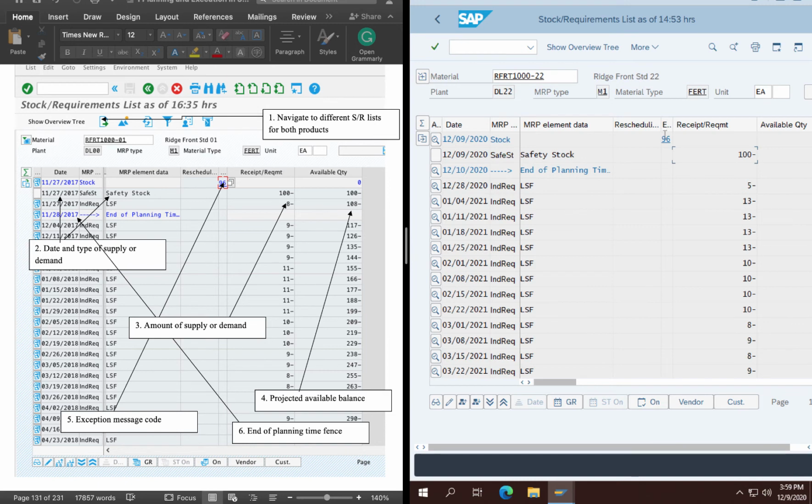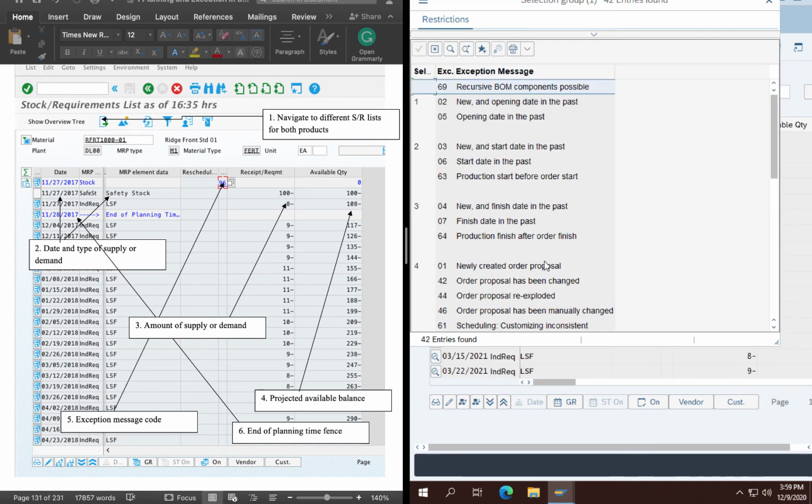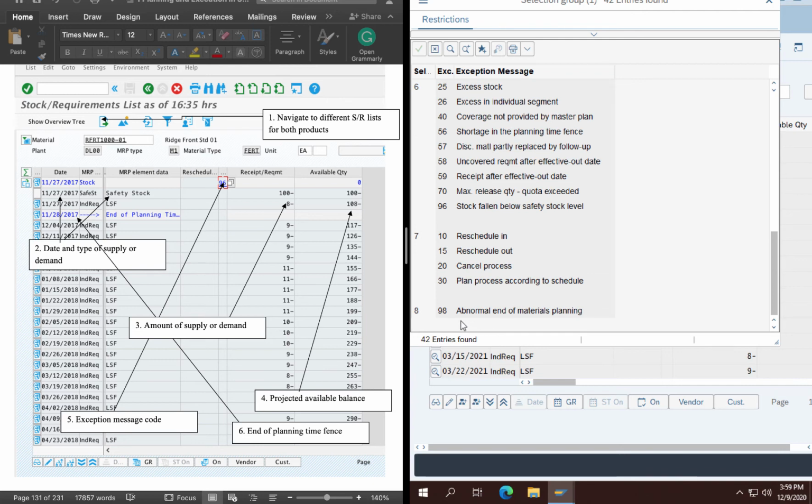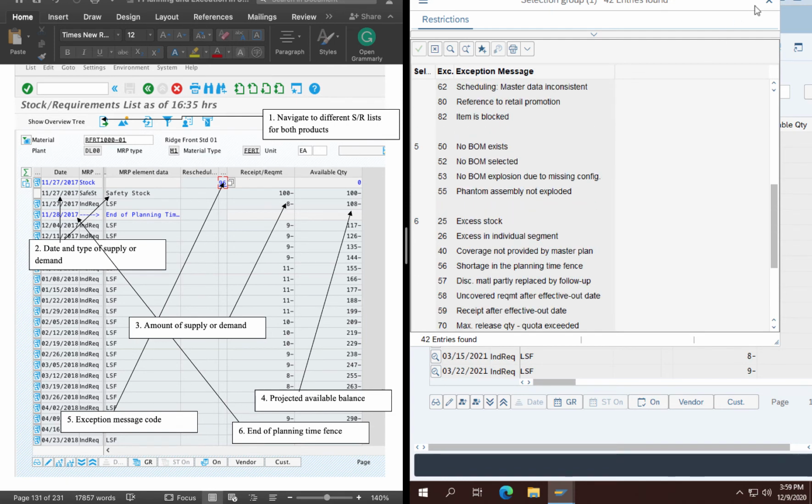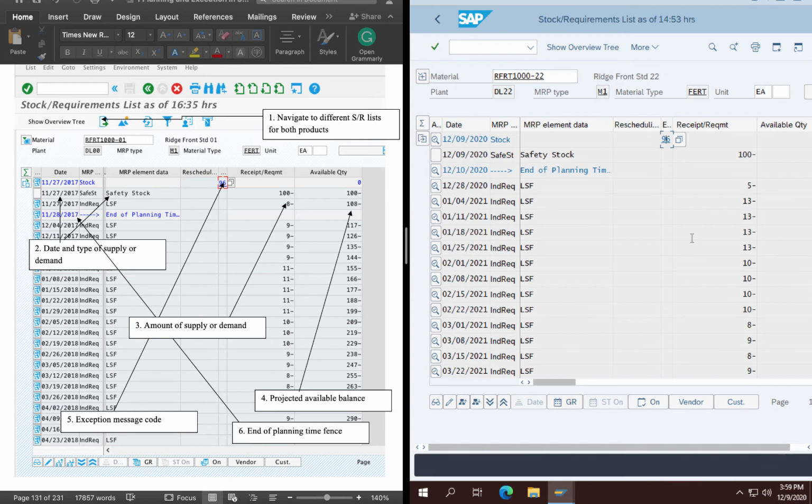And 96 is a special message, and as we did before, if you check what that is: the stock has fallen below safety stock level. This is the warning sign that we have supply below the safety stock at this point.